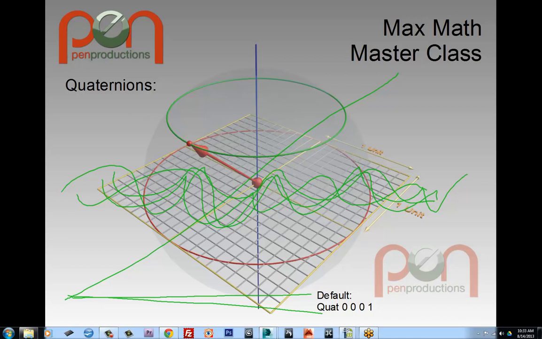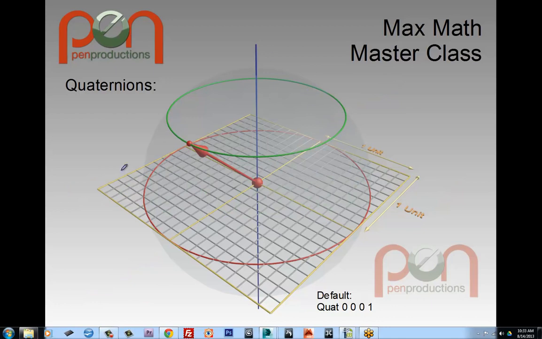In fact, there's only one really major problem with them, and that's that if you take this unit circle here, and let's say we started at the top, and we rotate our object 180 degrees and end up at the bottom down here, which way did we rotate? That's the problem. Which way did we actually go?